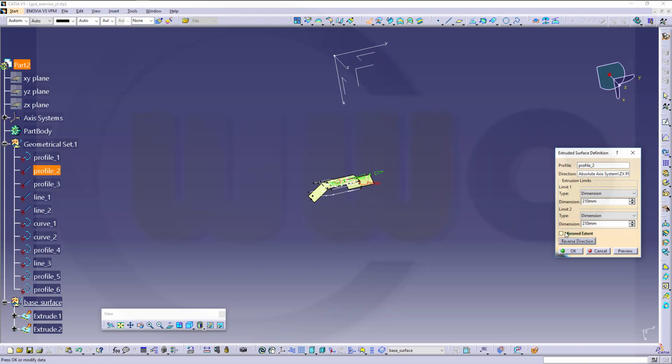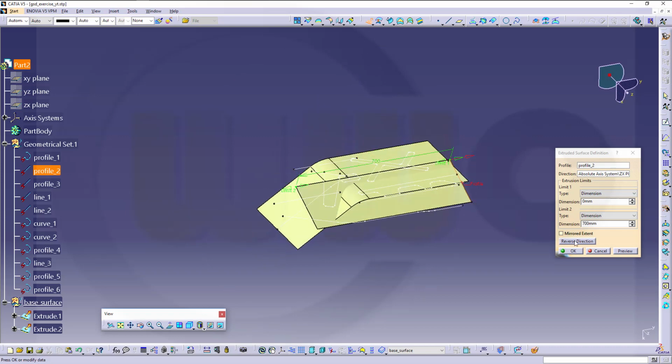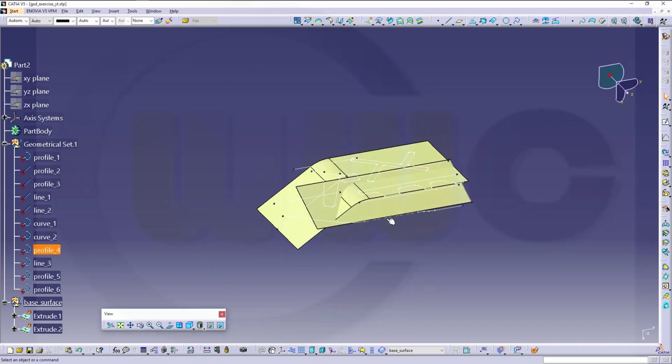Reverse direction, not symmetric. So I want to go for, let's say, 300, no, not 300, but 700. Let's go for 700. Reverse direction, and the other value should be 0. Like this, and confirm.